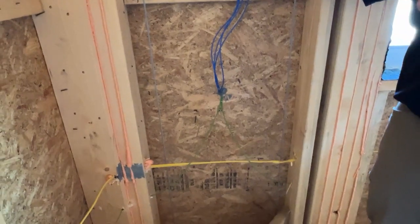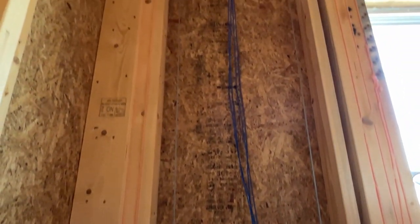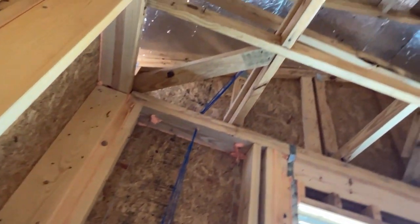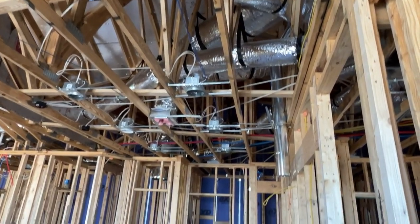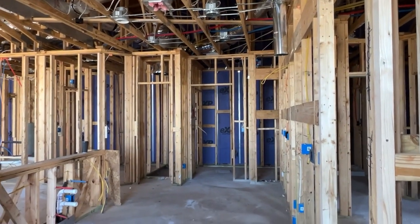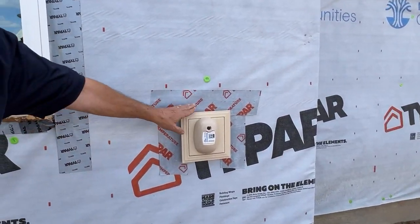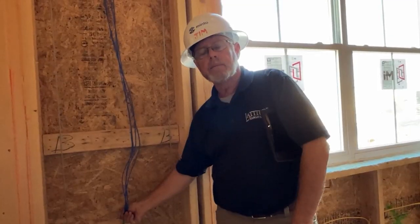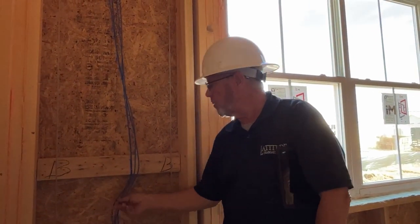This is your pest control system. You'll notice these are blue lines — the blue lines are just carrying the product from here to the rest of the areas in the house. When it gets to where we want it to disperse, it switches over to a green line. The green lines are the ones that are perforated; the blue ones are not. Right behind here is the port that the pest control company plugs into. They'll plug right into the hose here and it'll pump the chemical through the house.